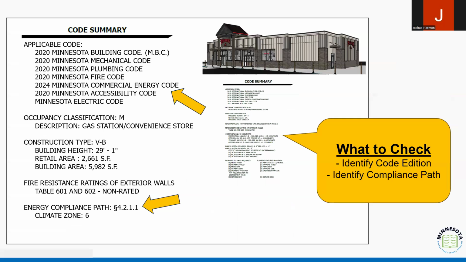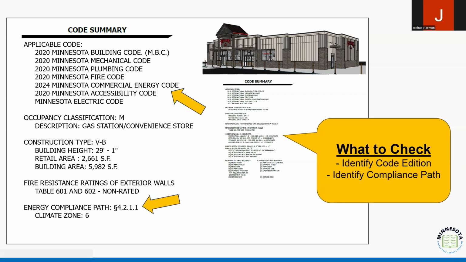Now, when we do plan review, we've talked about plan review a lot. One of the things we always do is check to make sure that we're getting the appropriate information. The first thing we always remind you is to double check the code edition. This is critically important for understanding something like COMCheck, because if we're not taking the bull by the horns and using the 2024 edition of the Minnesota Commercial Energy Code, then we're probably going to get a COMCheck that's not going to be accurate, right?